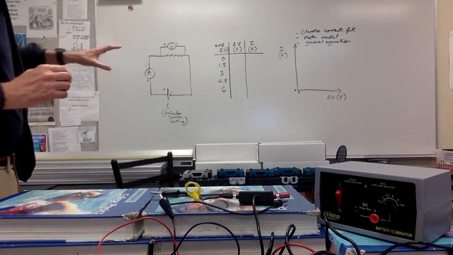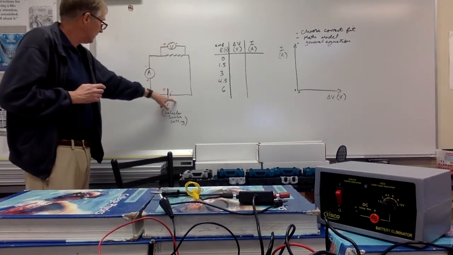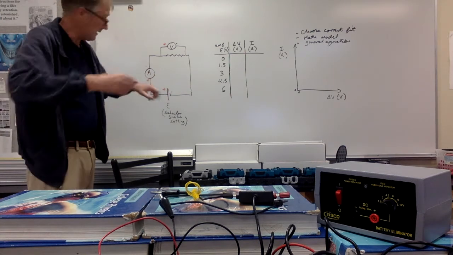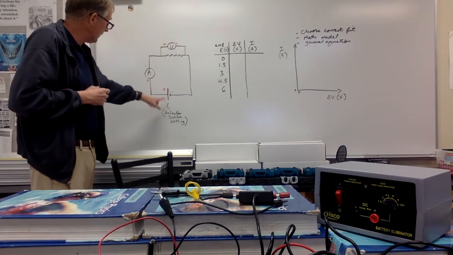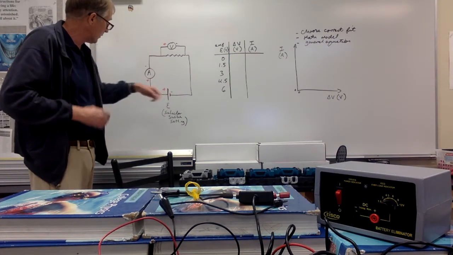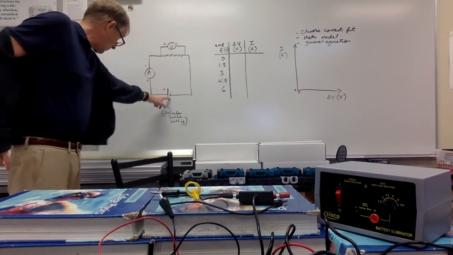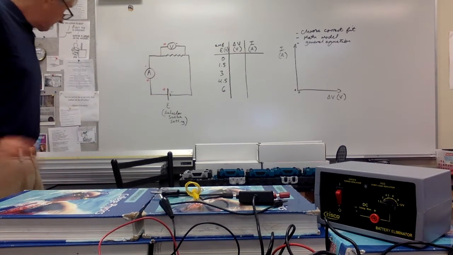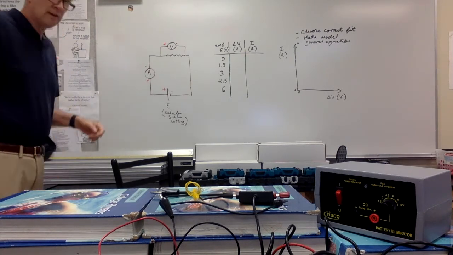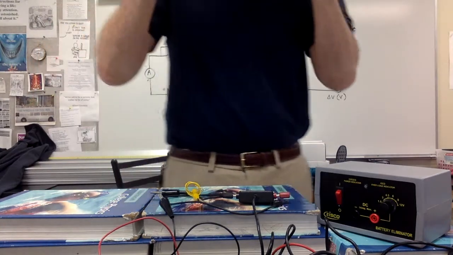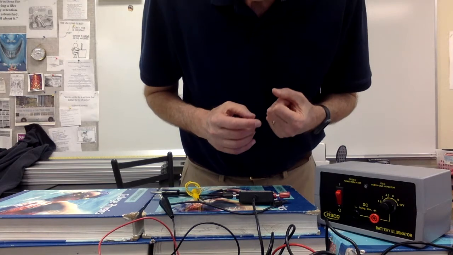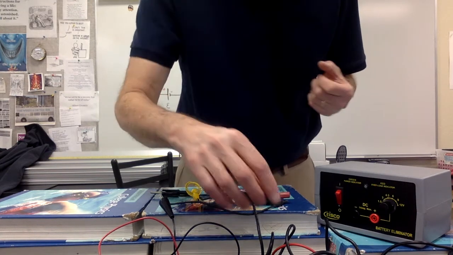This is a circuit diagram, and this represents the battery, the power supply. The long line is the positive terminal of the battery. This is the symbol that represents the battery. The short line right here represents the negative terminal of the battery. And let's go ahead and set this thing up. So I am going to connect.